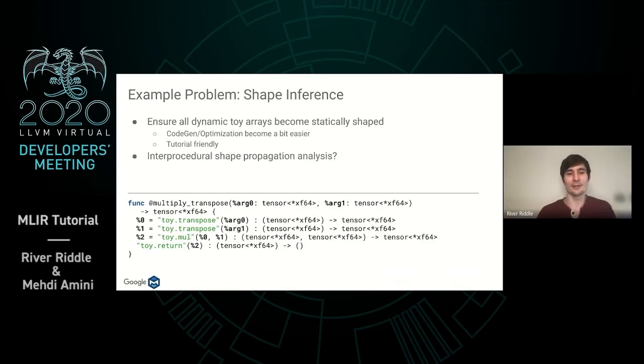So how are we going to do this? We could do an interprocedural shape propagation analysis. That's one possibility. We could specialize the generic function for all of the different call sites that call it based on the shapes of the operands. That's another example. Or we could take the easy approach from the tutorial sense. We could just inline everything, because interprocedural analysis is hard and inlining everything is the best result, of course.